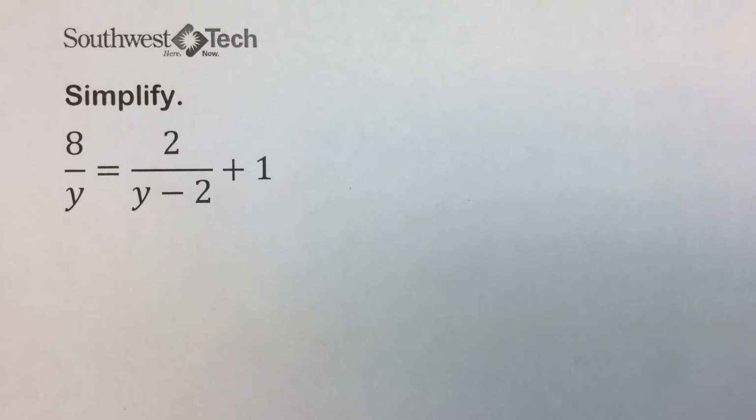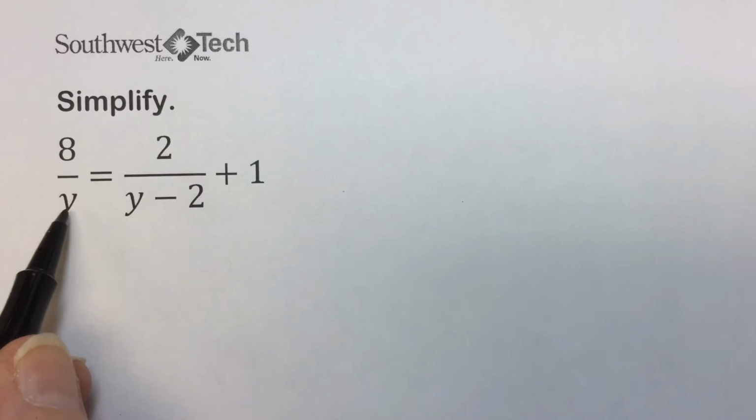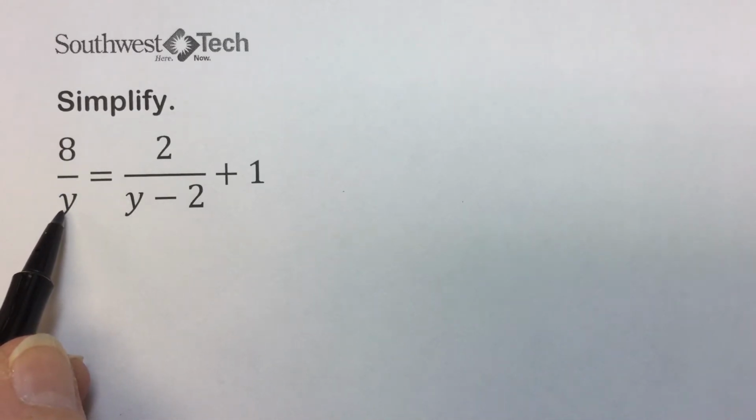Here we have a rational equation, which is an equation that contains one or more rational expressions. Because we have a variable in the denominator, the first step in solving this rational equation is to list any restrictions that exist. In other words, numbers that make a denominator equal to 0 can never be solutions. We cannot let y equal 0 because we would have our division by 0 error, which makes this undefined.